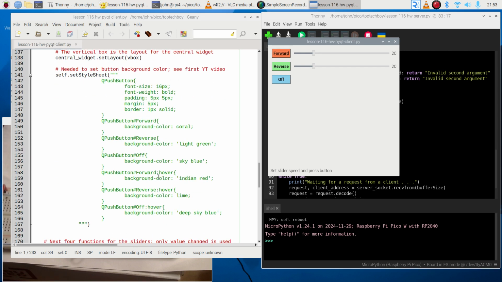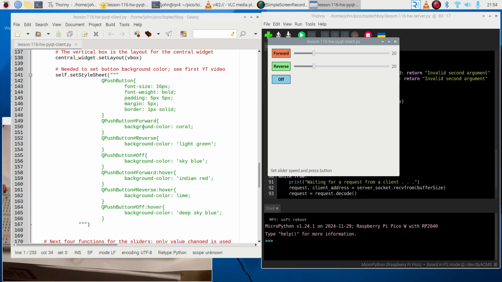And we finally learned how we had set the background colors for the buttons. It's in this style sheet for the entire window, and it's a style sheet that'll handle any button. All the buttons will have the same font size, weight, padding, margin, border.